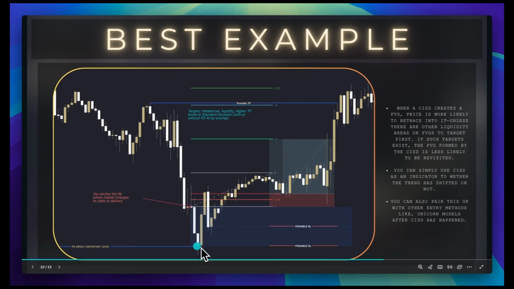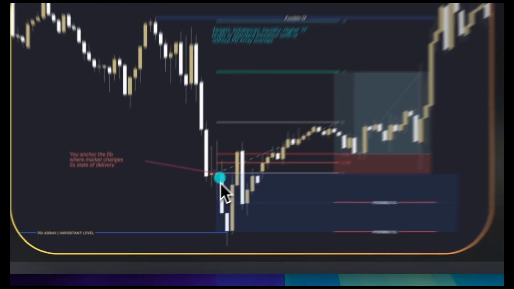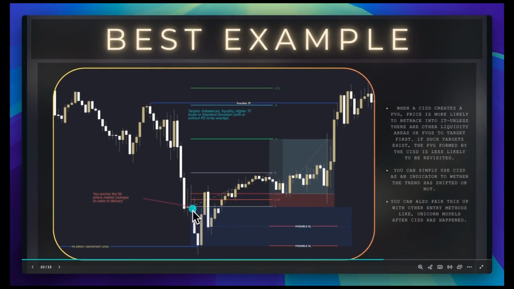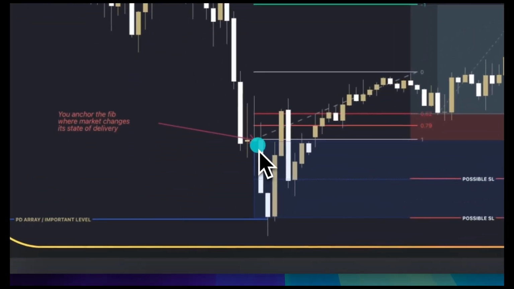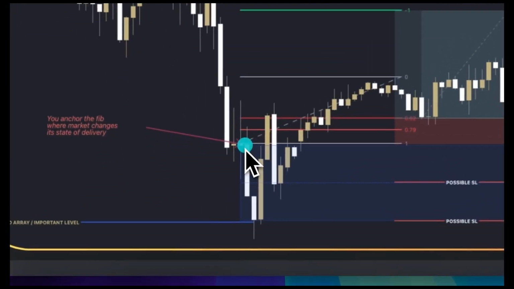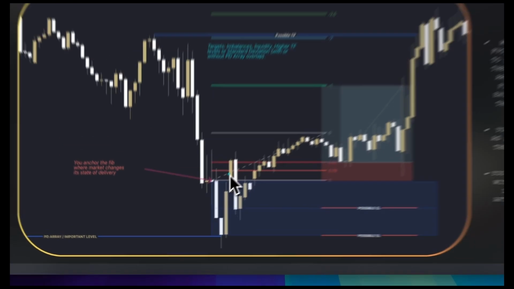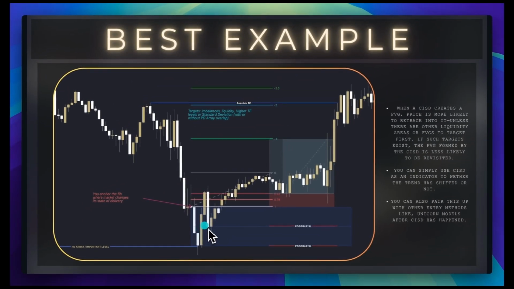Next, what does price do? It sweeps it and starts going back up. And now what do we want? We want a CISD from these 3 candles, specifically on this portion right here, right? We want it to come over the opening of this bearish candle. Finally, price closes above that opening, turning this into an order block.